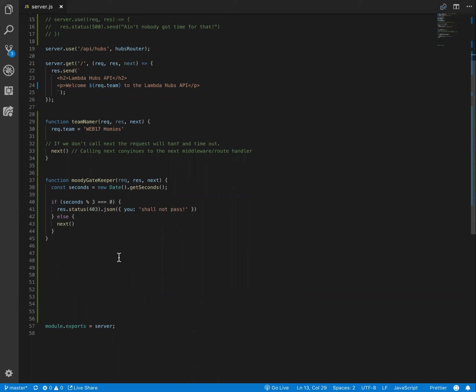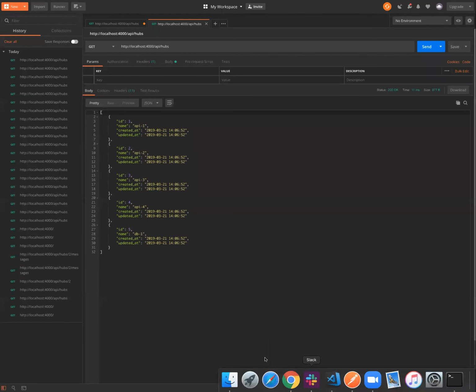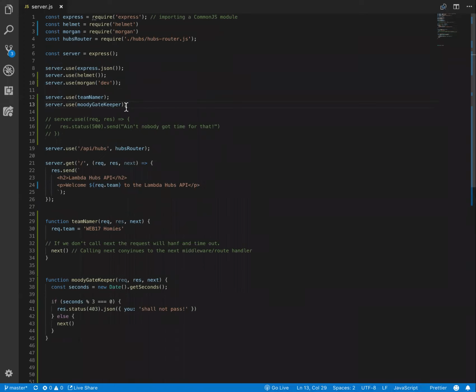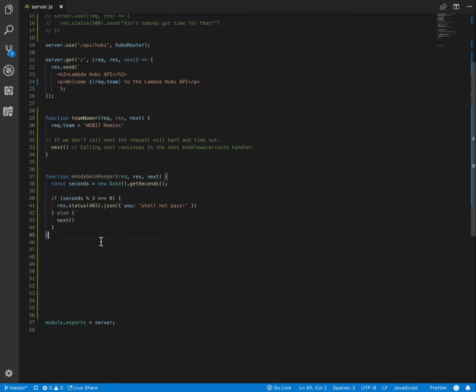And one of the best ways for local middleware is authentication. So let's double check, we're working off hubs. That works. Let's go in here. Let's comment out the server.use moodyGatekeeper. That's just going to be annoying when we're working on the other middlewares.